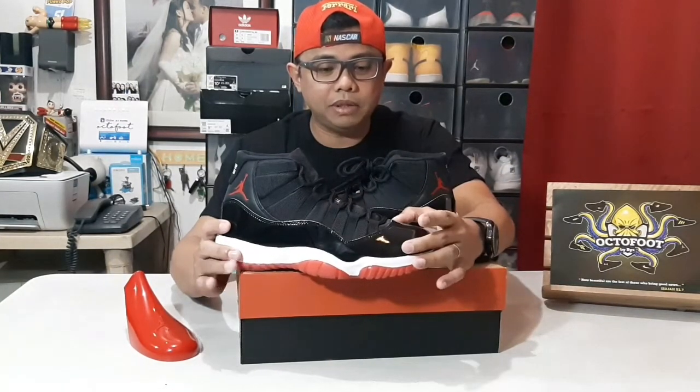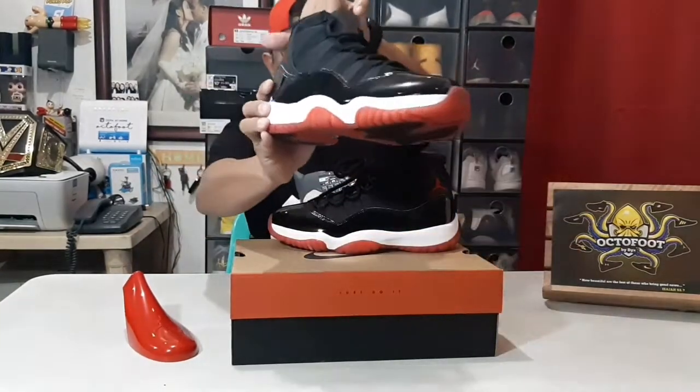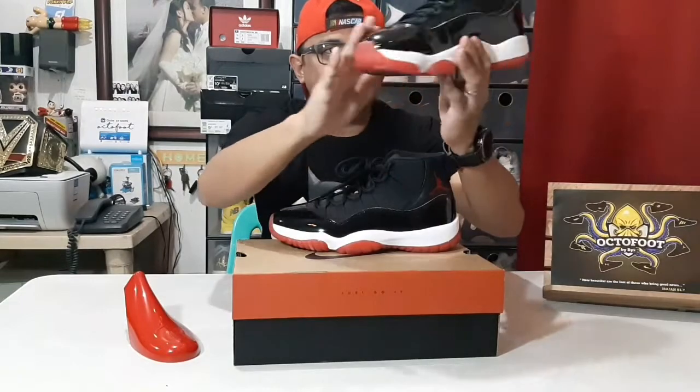Sa season na yun, 1995 and 1996, nag-champion ang Chicago Bulls — their fourth championship. Ito yung sinuot ni Jordan, at ito yung pinaka-popular na Jordan 11 because of the colorway, which is the Chicago Bulls colorway. From 1996, it has been retroed four times: first in 2001, second in 2008, then 2012, and last in 2019. They're very limited — every time na lumalabas ito, sold out agad. As you can see, you have a leather upper that's medyo shiny.